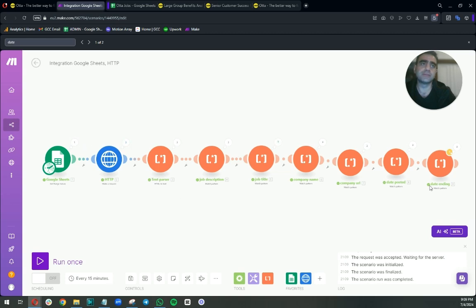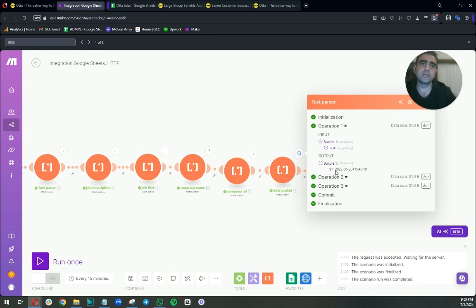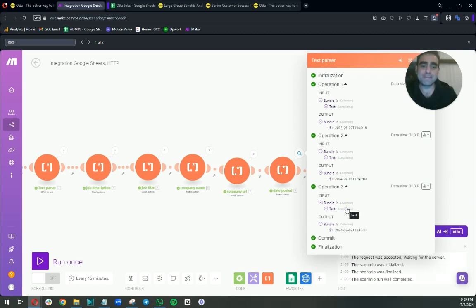Boom, boom, boom. Okay. Let's see if the date posted worked. It should. Yep. 2022 06, 2024 07. So this is somebody that posted a job yesterday. It's much more interesting for me to look at rather than somebody that posted a job 2 years ago. If I'm going to be using up ChatGPT credits or Make credits to apply for a job, or even spend my time looking at the company's website, if they posted the job 2 years ago, screw them.